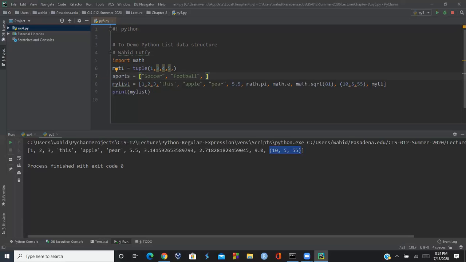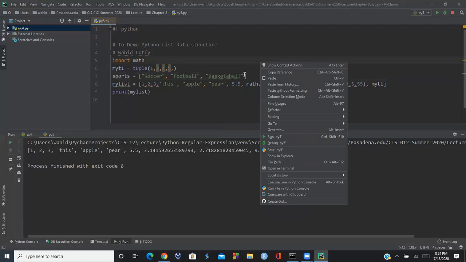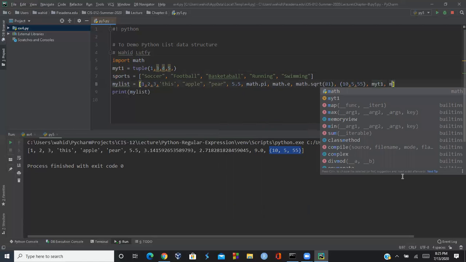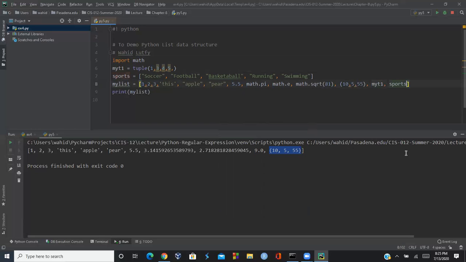So we could add basketball, and then running, just to cover a few of them, swimming, volleyball, and so on. Then here I could also include my list of sports. So this list, my list, has all of them.